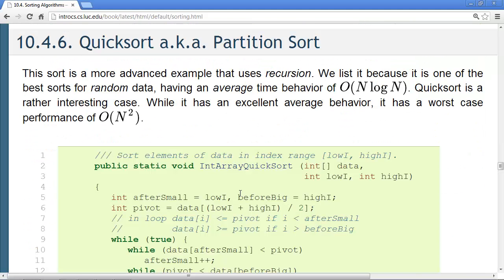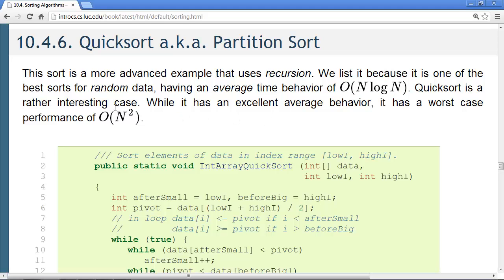Briefly want to mention quicksort. This is an advanced sort. We are not really going to go through the details. You can look. There are some comments in here explaining what's going on. But while the previous sorts that I talked about were of order n squared generally, the average behavior of quicksort is order of n log n. That's enormously smaller and more efficient than the previous sorts for a large number of items in the array.